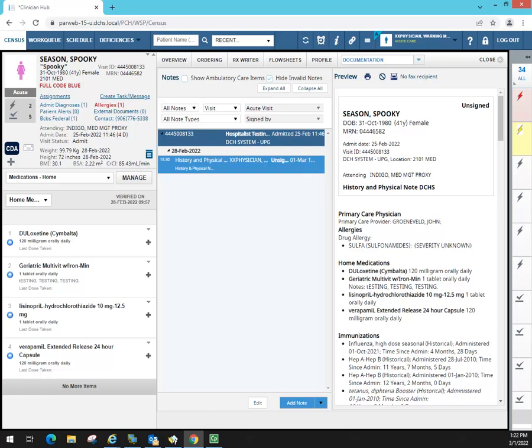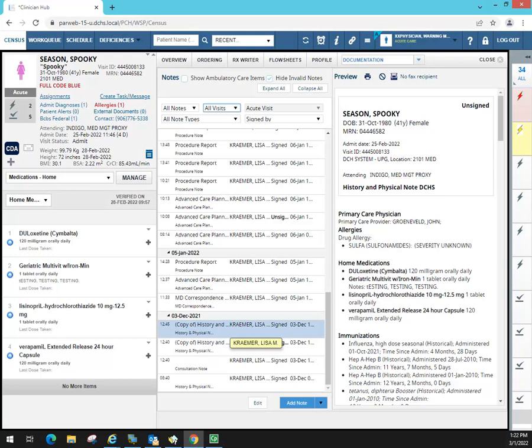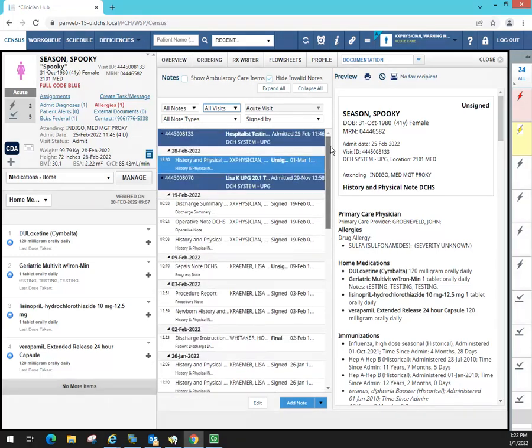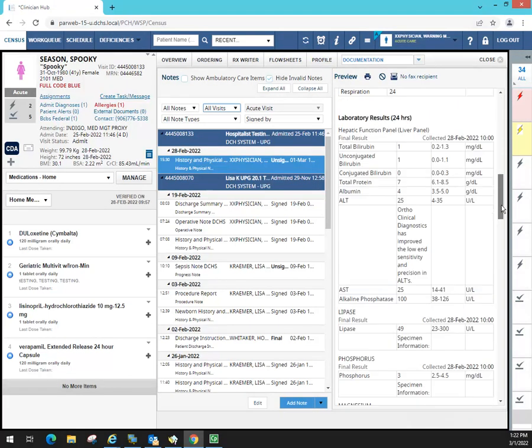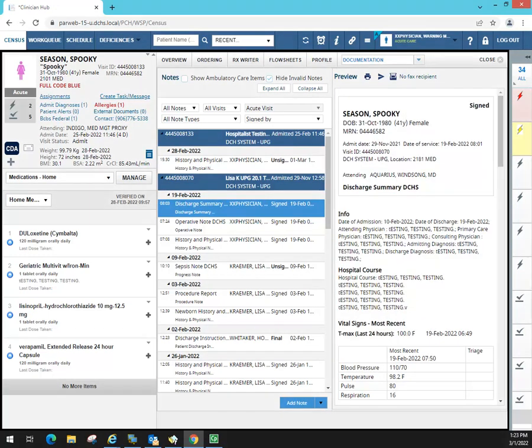If you look at the top, right now we're seeing all notes for this visit only, and all note types. I can change that from the visit and go back to all visits, and it'll show me all the documents from all visits, which was the default, I believe, in the FizDoc documents window. We have some from way back in December, all the way to the note that was created and edited yesterday, the H&P on the 28th for this visit. And we can actually see the document that we have highlighted in the preview window on the right.